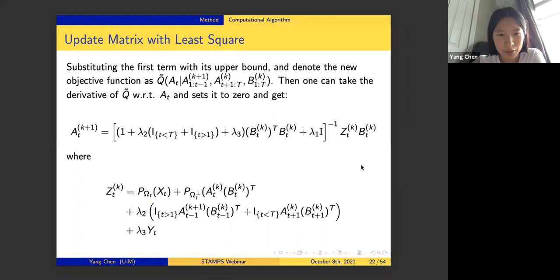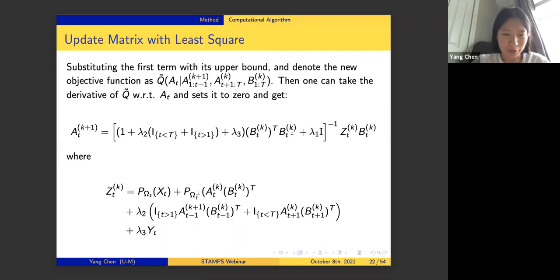If you come from a Bayesian perspective, you'll recognize that this is essentially a Bayesian shrinkage formula, and the shrinkage factors are determined by a combination of the tuning parameters, lambda 1, lambda 2, and lambda 3, which are essentially the coefficients before the different penalty terms, and the BTs. So this shrinkage formulation for the update for AT reveals the fact that the AT and BT are self-regularizing as shrinkage factors. And this also reveals how much contribution we're having from, for example, the matrix norm penalty, the temporal smoothness penalty, and also the auxiliary data penalty.